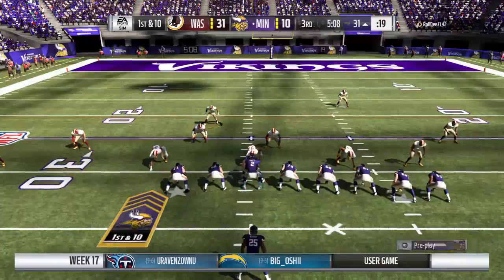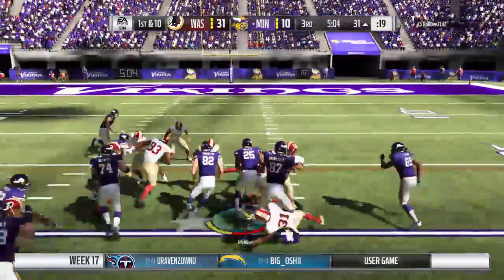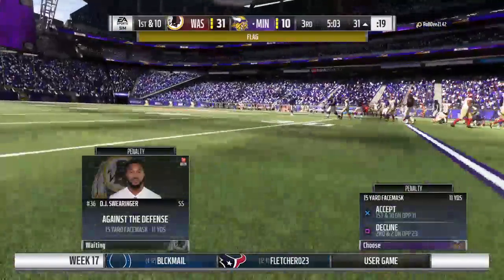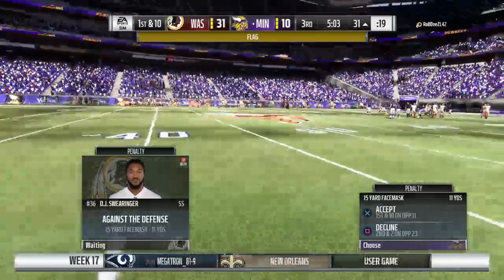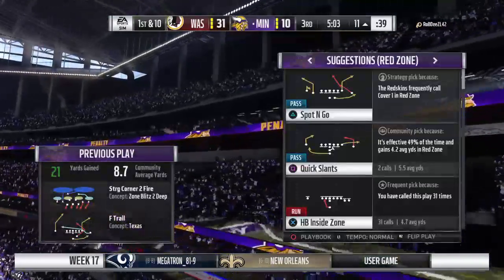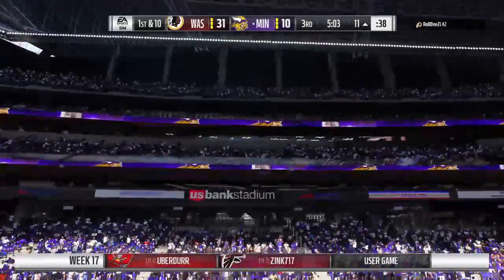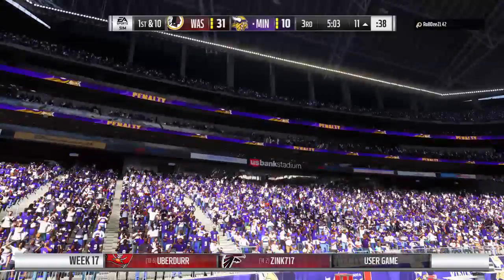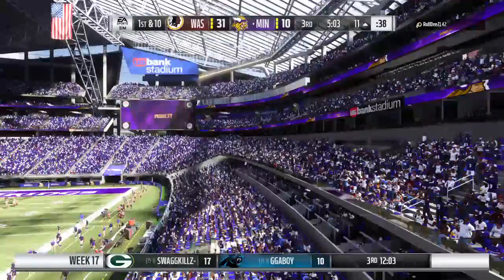Here we go now. A handoff. It's Murray. And he'll be brought down. Oh, that's a face mask. Certainly looked like it. Indeed, here come the flags. Officials so cognizant of that call nowadays, but that one looked pretty easy. Yeah, you're right. They took out of their hands having to wonder whether it's a 5-yard or a 15-yard inadvertent or not. Now, it's a lot easier. You see it, you call it.